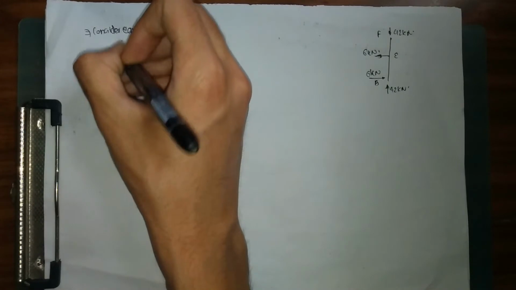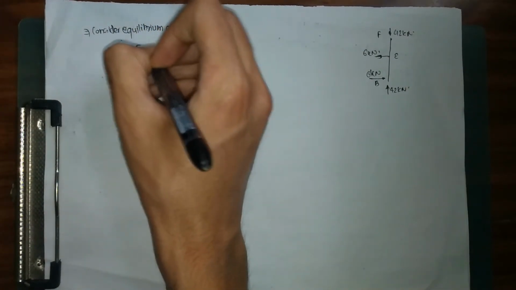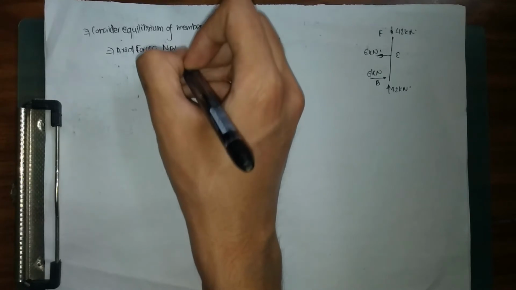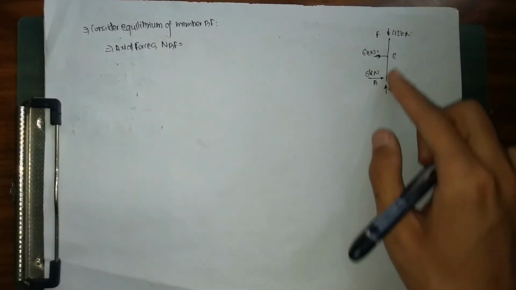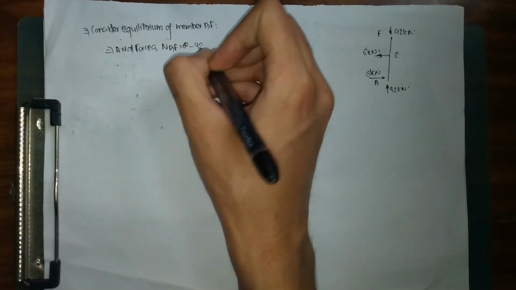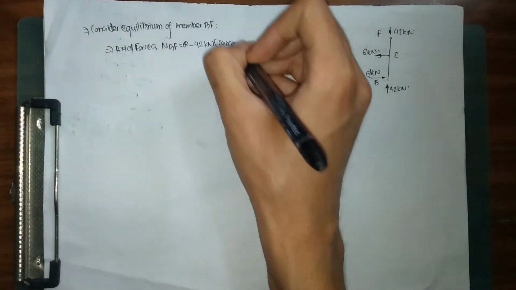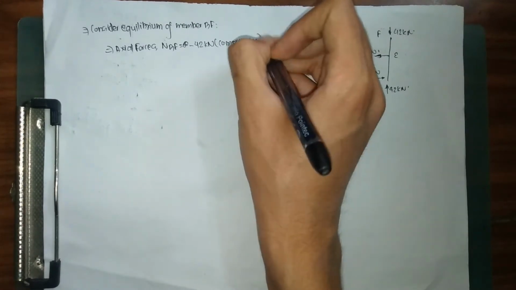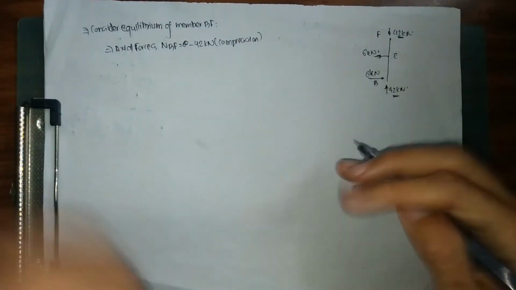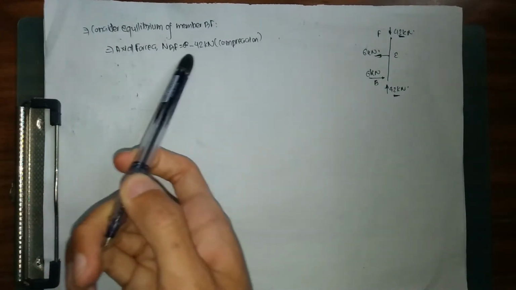So firstly we're going to calculate our axial forces, which we denote as NBF. We are moving from left to right. Axial forces are simply those forces which act along our member or parallel to our member. For member BF we have only one force, 42 kN acting inward, so we take this as minus 42 kN. Why minus? Because this is compressive in nature. This 42 kN is pushing my member BF inward and producing compression. So axial force NBF is simply going to be minus 42 kN.